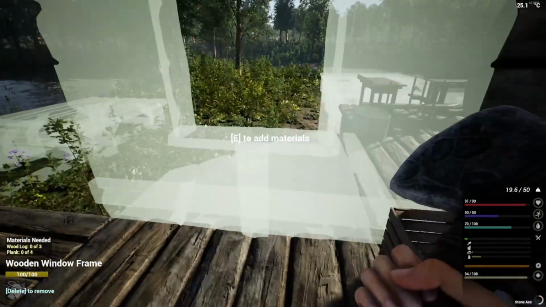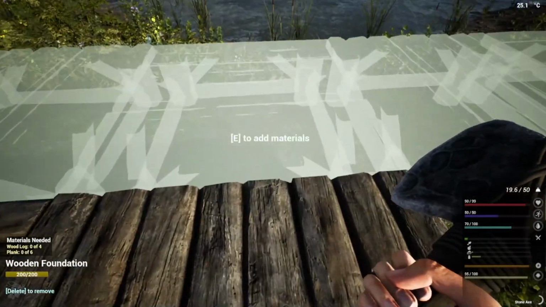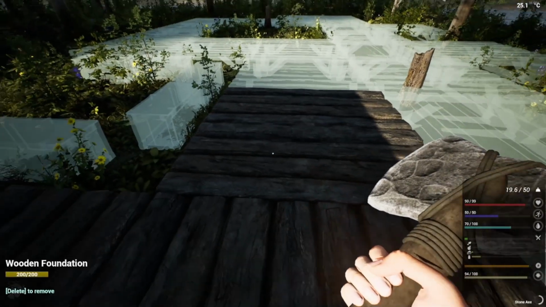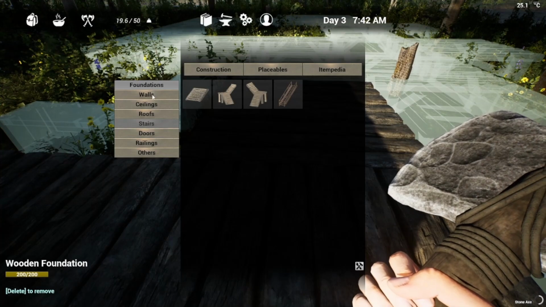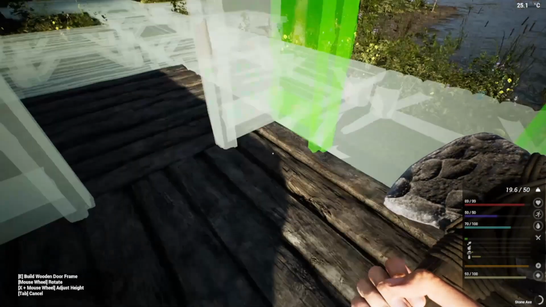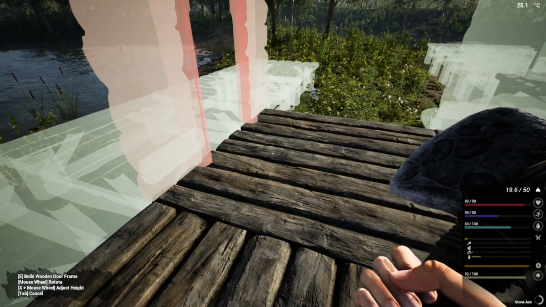I need to build this wall up. I need to build a wall there. Now, I might have a wall along here, and a door there. So I might do that. Okay. That sounds like a plan. Let's see. Walls. Door. Door there. And a door there.